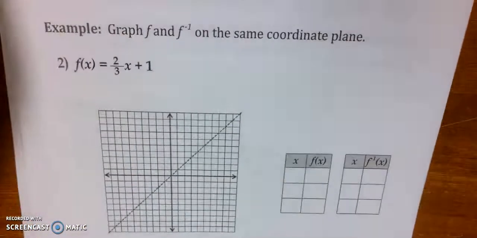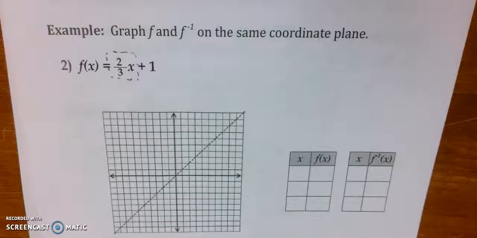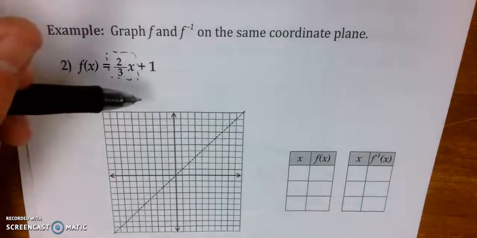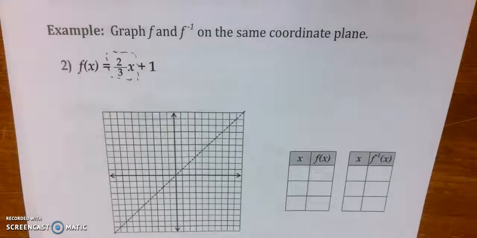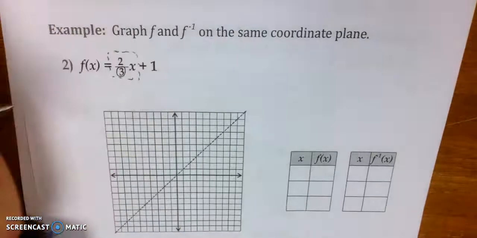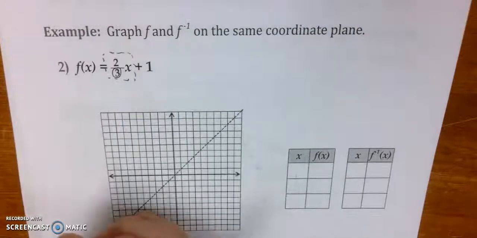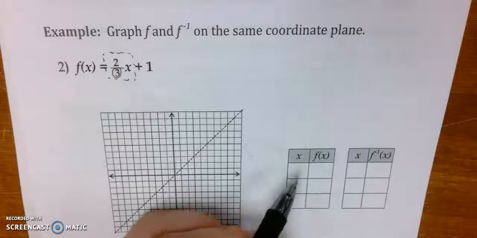All right, let's do uno mas example. Let me throw a challenging one. Here you go. Oh yeah. All right, this one, we're dealing with a fraction. Anytime you deal with these, if you're not comfortable with fractions, you can feel free to just graph it and steal the points from your graph. Or you can kind of be strategic, and our denominator here is a 3. So I want all of my numbers on the x's for easy math to be some sort of a multiple of 3, and that includes 0.